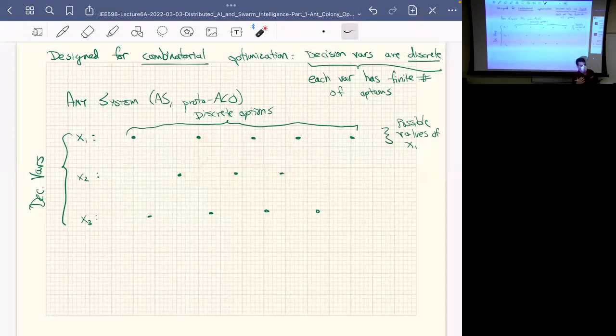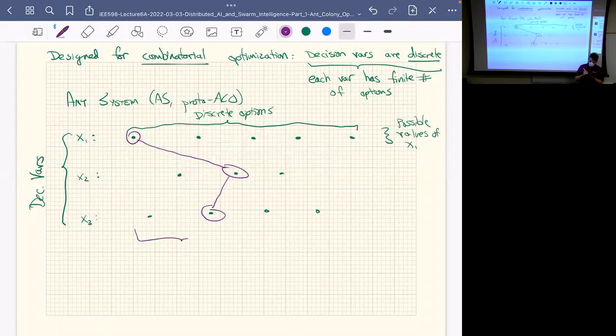Then you pick a path through that graph. So a candidate solution might be, I choose this option, and this option. A candidate solution is a path from top to bottom.